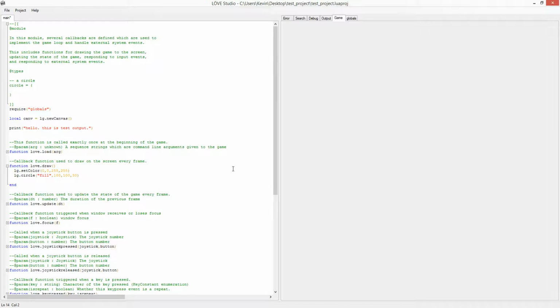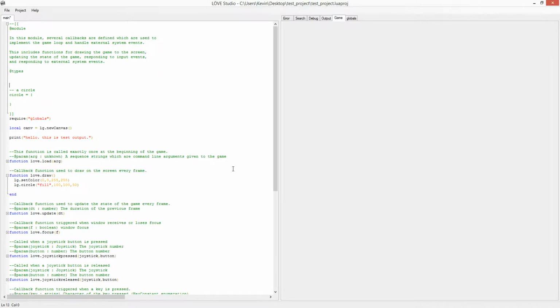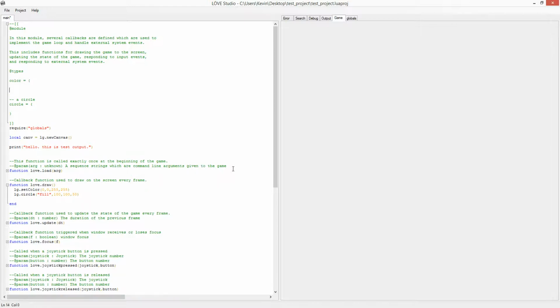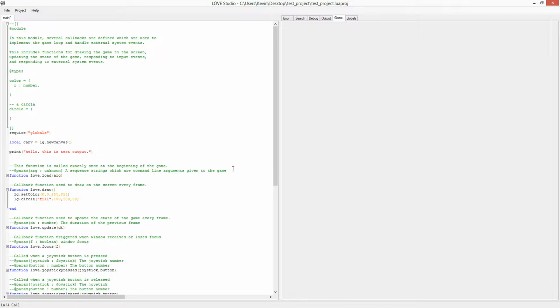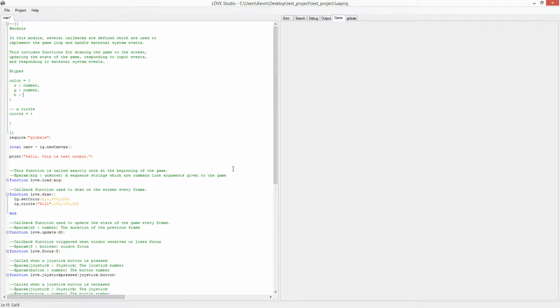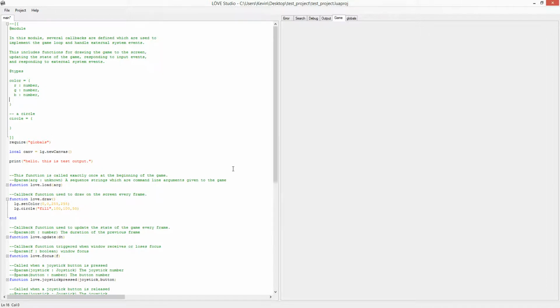So let's make a type for color also. Color has red, green, blue, and alpha components. So let's just call them R, G, B, and A. They are all numbers. Oh, let's actually make A an optional number. This means that it can either be a number or it can be nil.